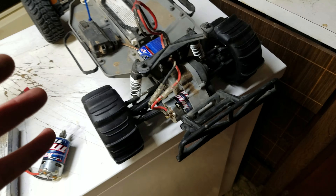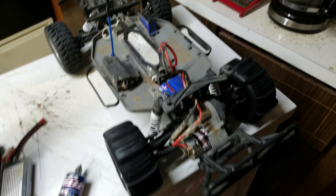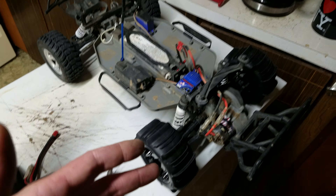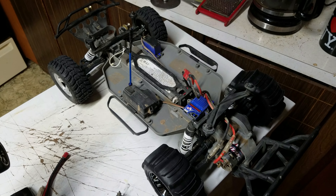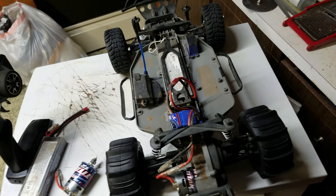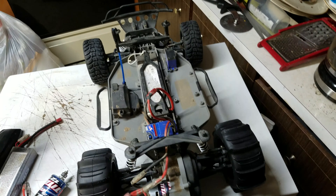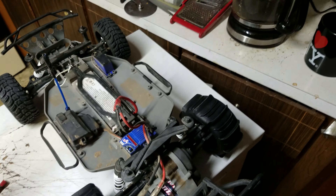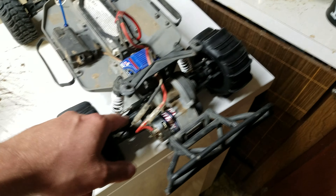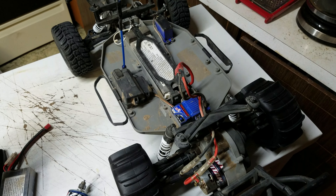She's got to the point where she can drive it well. She's starting to drive faster, wants to go faster, and really enjoys driving my four-wheel drive brushless Slash. So it's time to go ahead and upgrade this — probably going to do a full electronic upgrade, a faster servo for steering, a brushless system, and along with brushless comes CVD axles so she's not snapping those all the time.